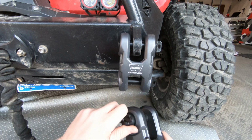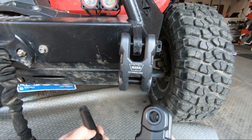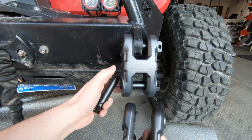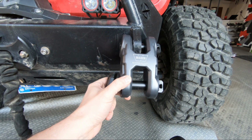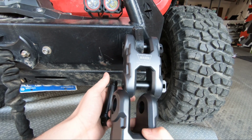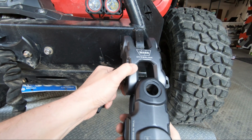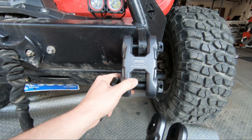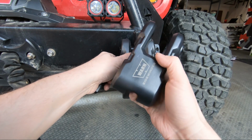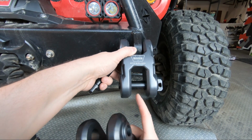Before I get started, I wanted to see if this was actually compatible with the hyperlinks. I'm not sure if it's going to be. Yeah, that's just something else. If you've got these hyperlinks on, or somebody else has these hyperlinks on, they're not going to work with this. I don't think there's any way you could make this work. So just something else to note, you're going to need some other shackle, or you're going to have to remove this off somebody else's rig if you've got a Sidewinder and you want to be pulling them out. If you had a flat link, you'd be able to still use this.